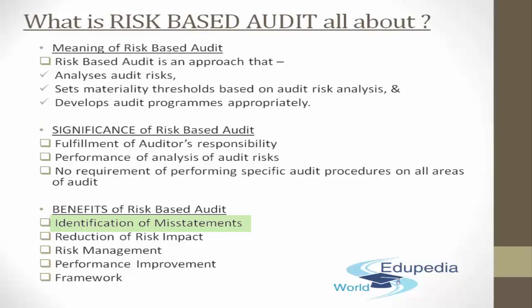Next is the reduction of risk impact. Risk-based audit provides a framework to reduce the impact of identified risks on the financial statements to an acceptable level before rendering an opinion on the financial statements. So, risk-based audit is going to help you in reducing the risk impact on the overall financial statements by making you aware of the kind of risks which are going on in the company, and accordingly you can plan your work and provide relevant guidelines and suggestions to the client, which will be very helpful for them before you render any opinion on your financial statements. So that is again reduction of the risk impact.